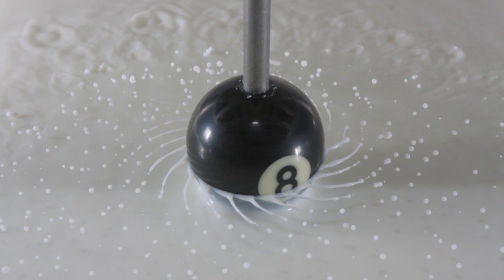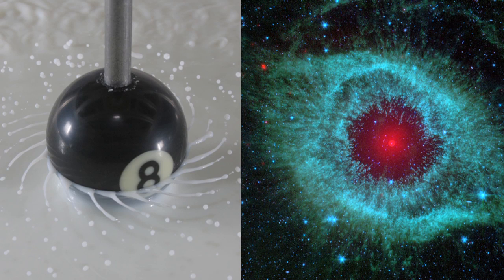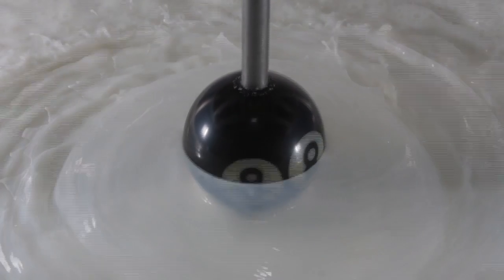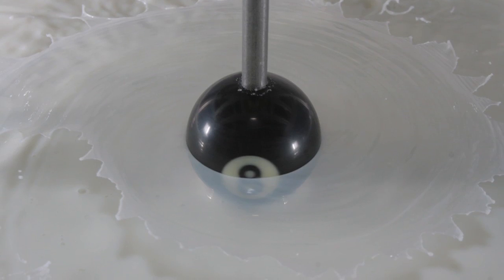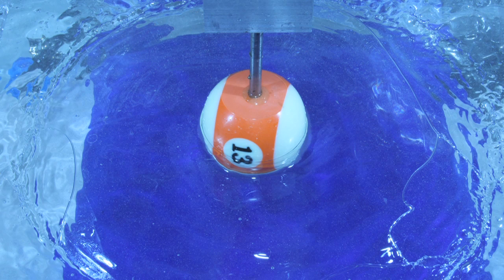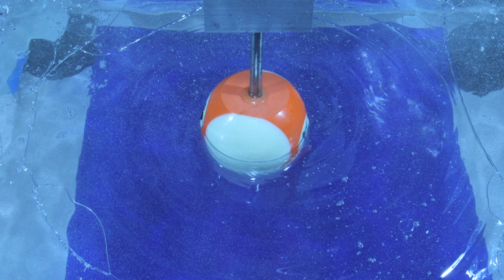They sort of look like one of the nebulae that you may look up into the night sky or something. And then if you increase the speed even more, the most amazing thing I think was you can create a sheet. If you use something like glycerin in water, which is more viscous, you can create sheets that are several feet in diameter.